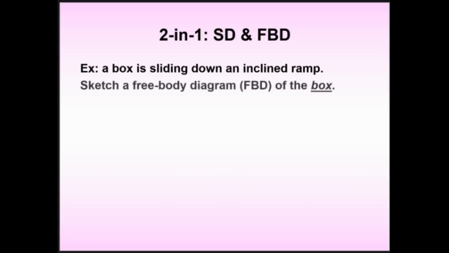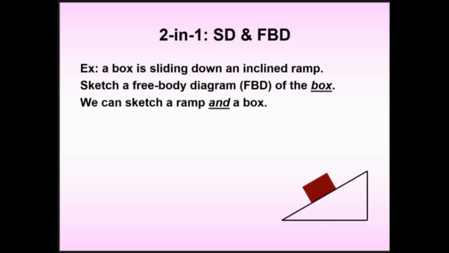Okay, so I want you to sketch an FBD. Did I even explicitly ask you for the SD? I didn't, but I'm going to show you how I start with it anyway. All right, everyone? We can sketch a ramp and a box. All right? Done. That's it. How many objects are sketched here explicitly? Two. So to a university professor, this is not a correct FBD because it's free body. You just sketch bodies. You sketch two bodies. You can't do that. But you know what? I will let it slide for both grade 11 and grade 12.